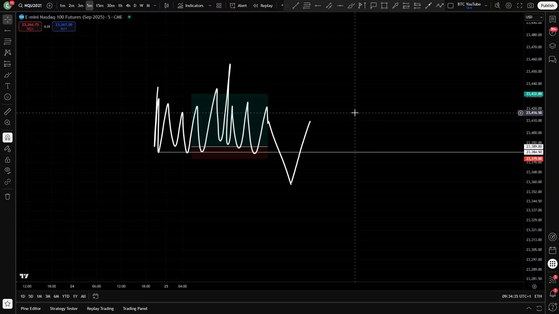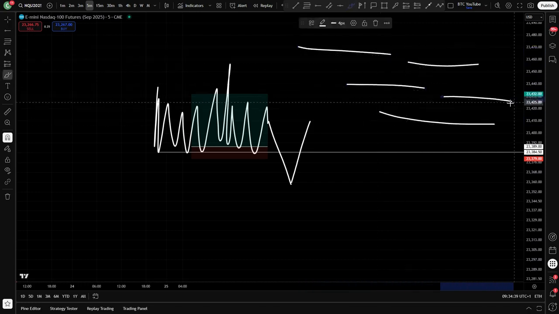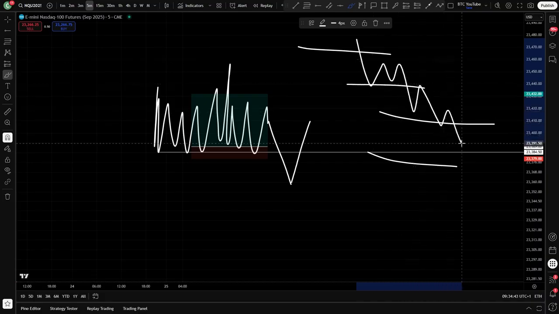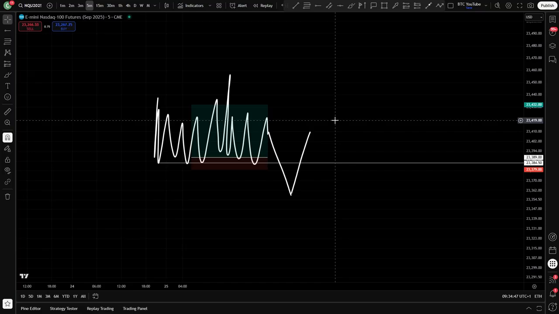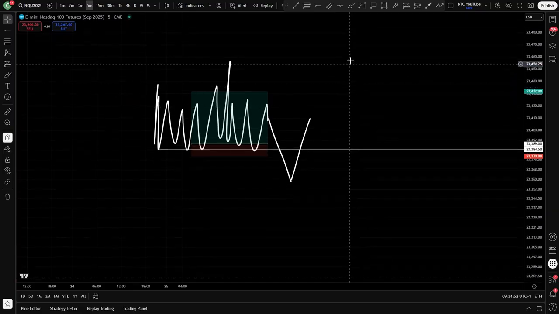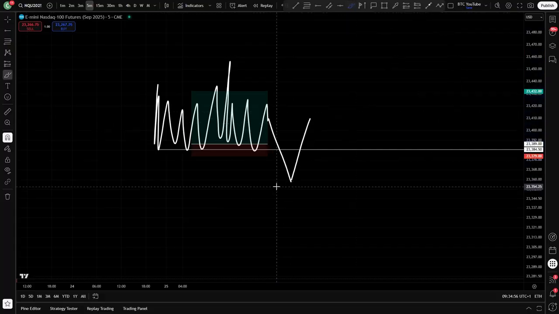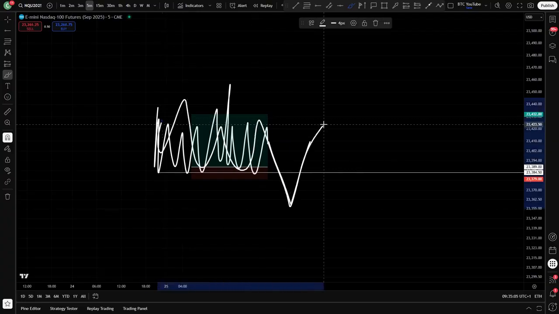I always used to think that the market was made up of just levels of supply and demand, where basically the price would just bounce at these levels or break through them and then use them as resistance. And that is the case. But really what the market is, is a stop loss hunting machine. And if you get that into your head, you realize that when the market wants to go and take these levels of liquidity and then reverse back around more often than not, the market is completely changed in your mind.